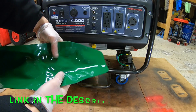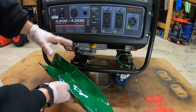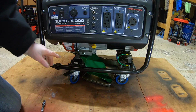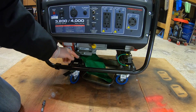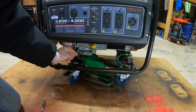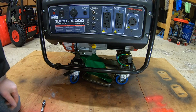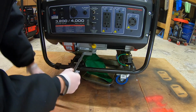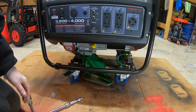The cool thing about this is I can shape this in any way I want, and I can put it in weird spots to help drain oil better and minimize the mess. So what I decided to do was slip it underneath the engine here, because there is a little bit of room, and it's going to drain down and away right into my oil catch pan. So let's loosen this thing up. We have our engine nice and warmed up here. Untwist our bolt, and there we go.